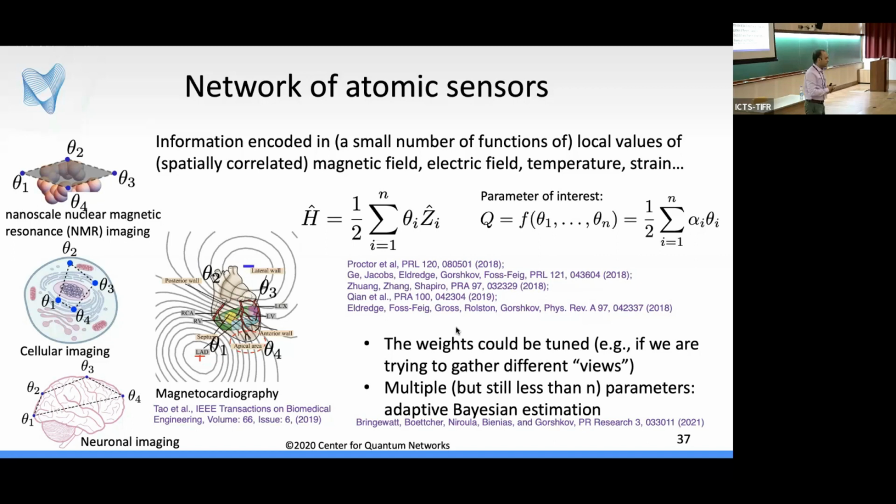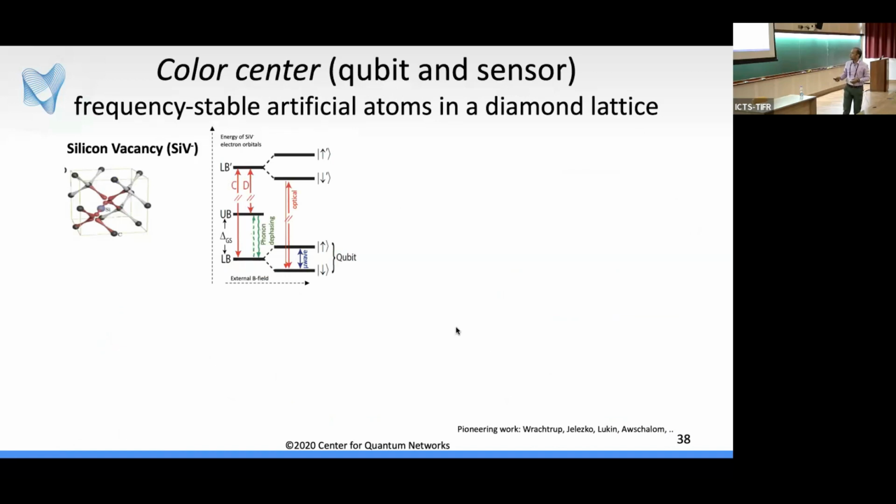What I will spend instead a little bit of time on is how do you generate entanglement between atomic qubits? And I wanted to talk a little bit more about atomic qubits because Kasturi told me that there'll be talks that will focus more on the experimental side of things. So let's transition and talk about a defect center in diamond. And then I'm going to come back and talk about some examples in photonic qubits.